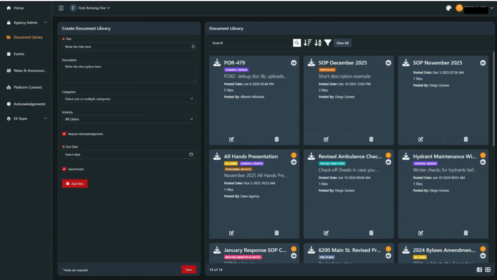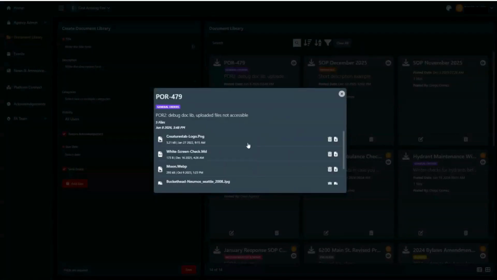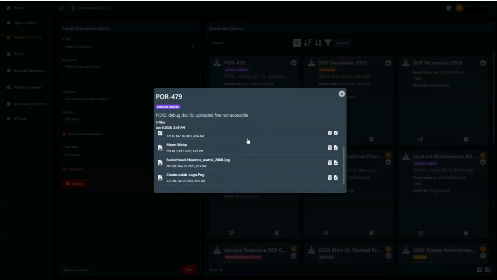It's also important to note that you can upload more than one document under one title. So sometimes documents have to come in chapters or multiple sections of a manual, that kind of thing. You can put them under one document link, but then you can have them individually listed where you can see there's multiple documents under this one header. And that way your people can access all those individually.